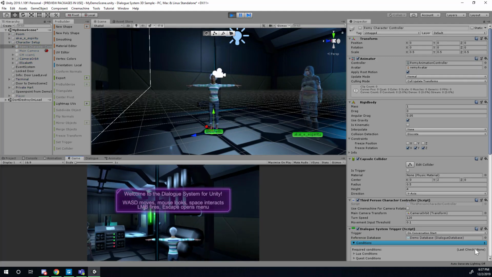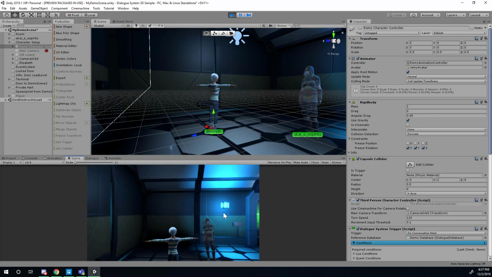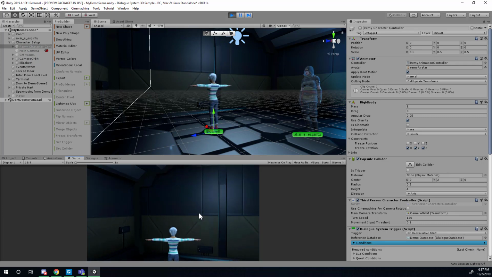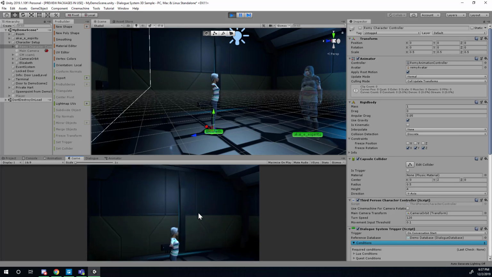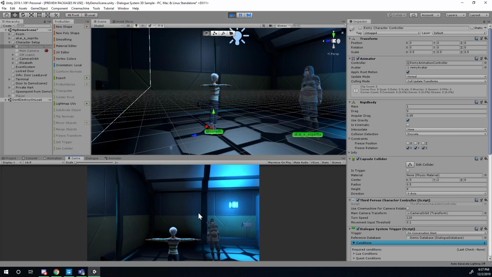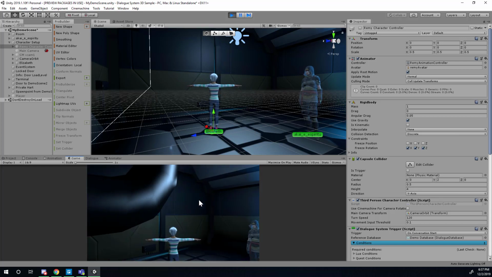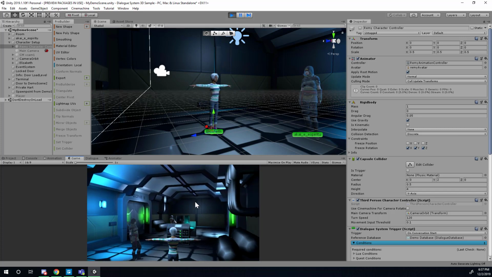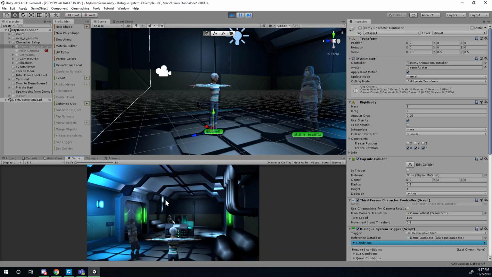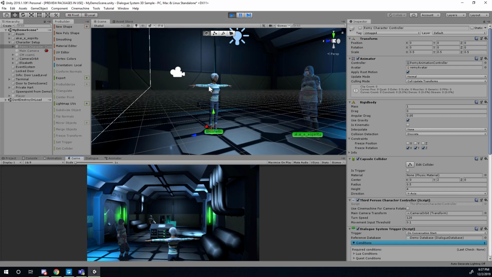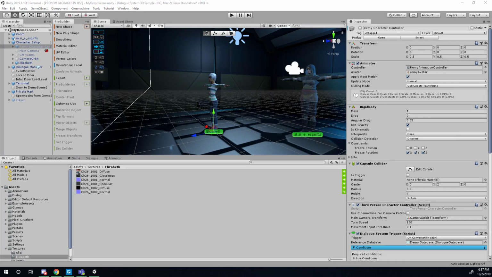Dang, it is not. So something about the animations is not set up correctly for her. So sort of working, she's turning, but she's not playing any of the animations. And remember, it's the animations that are moving her, or moving Remy at least. So that's the thing I've got to figure out how to fix real quick. So I guess we'll go through a little bit of debugging.